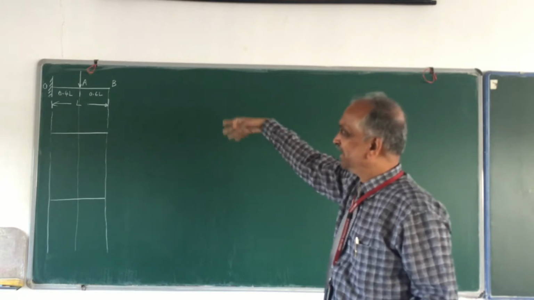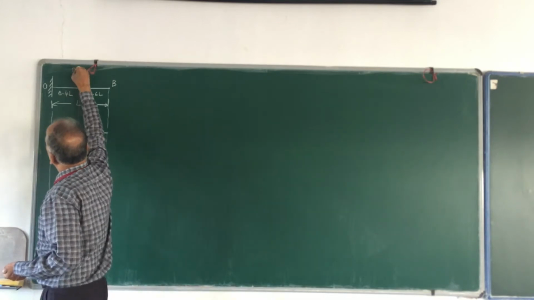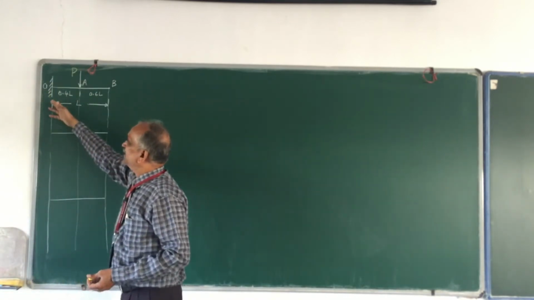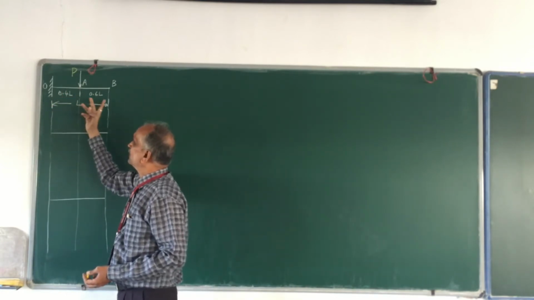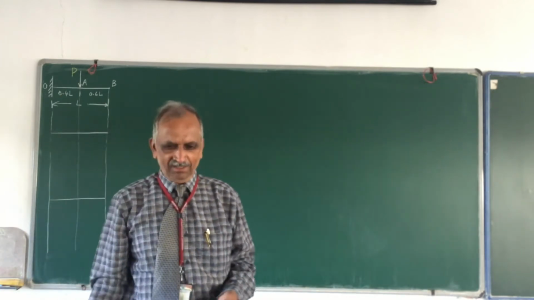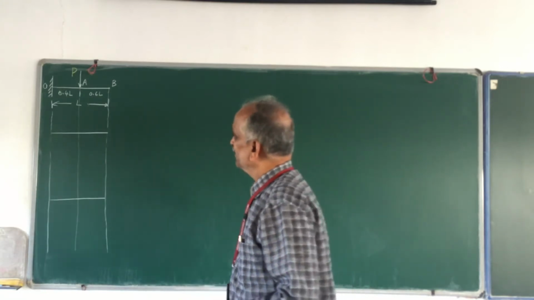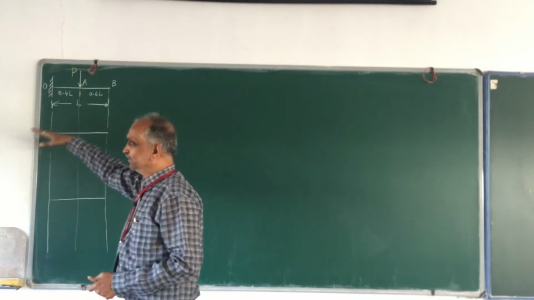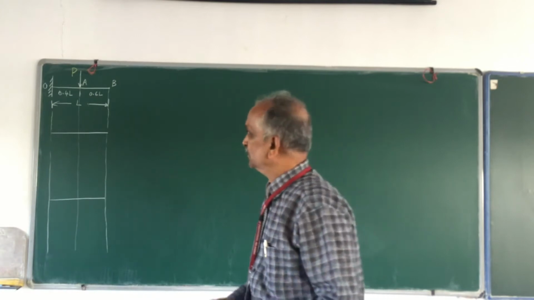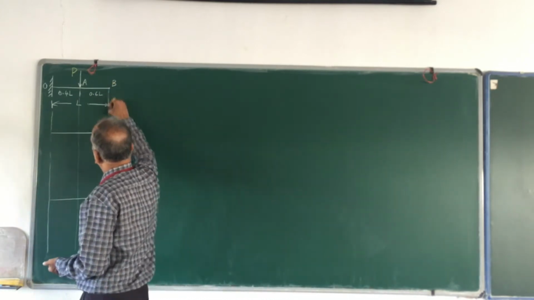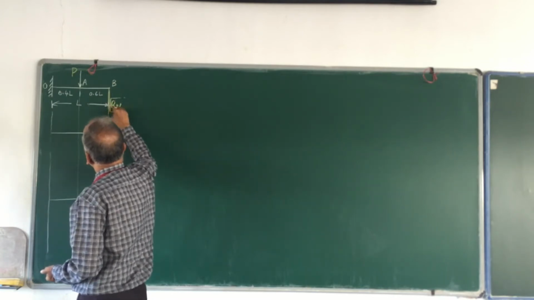In the earlier problem I had two loads and I have only one load now. Say the load is P and it is acting not at the free end but somewhere in between, and say this distance is 0.4 L and this is 0.6 L. I have made it a general one, I have not taken any numerical value this time. As per the procedure I have told you, and since this is a cantilever, choose the free end as the reference. This is my reference.